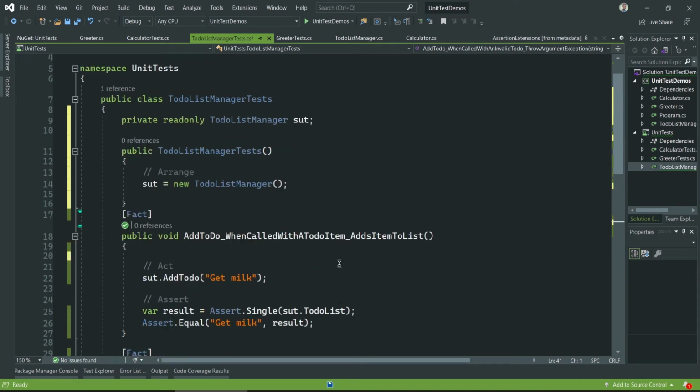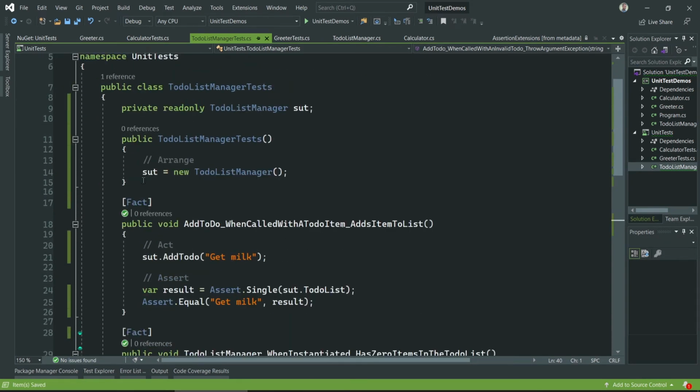Now let's take a look at these assertions that we are making in these tests. This first test, the assertion reads var result = Assert.Single(sut.ToDoList). What are we trying to say here? We are trying to say that this ToDoList property of our SUT or system under test should have a count of one item.